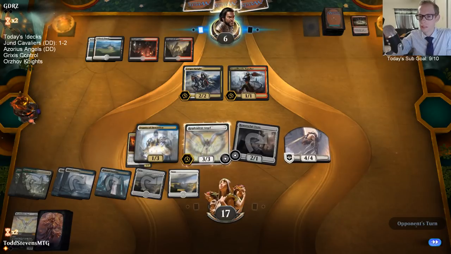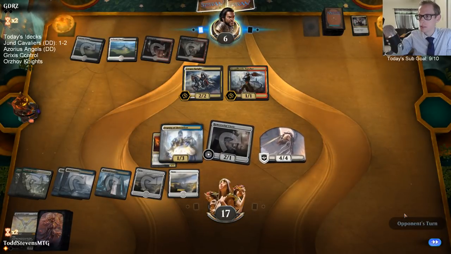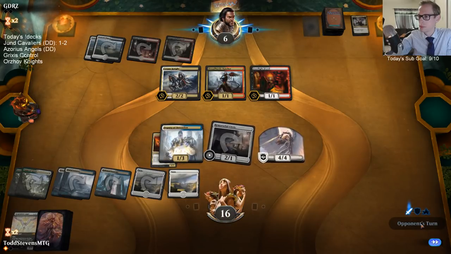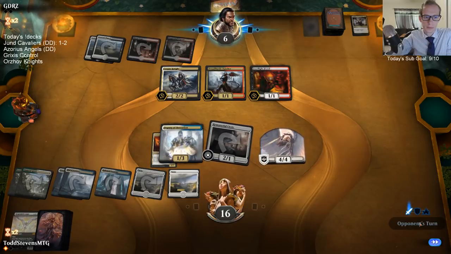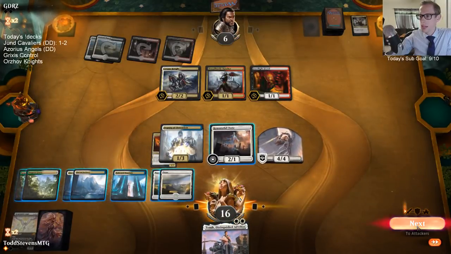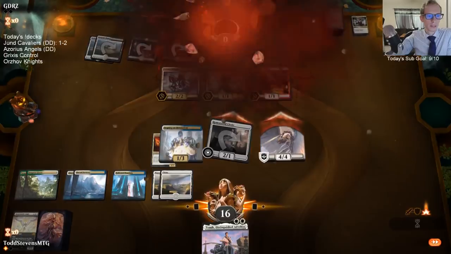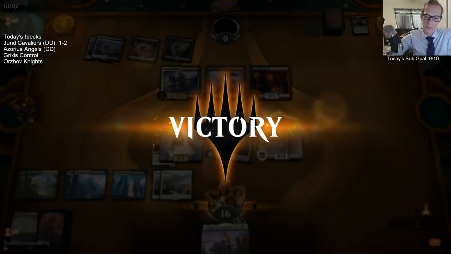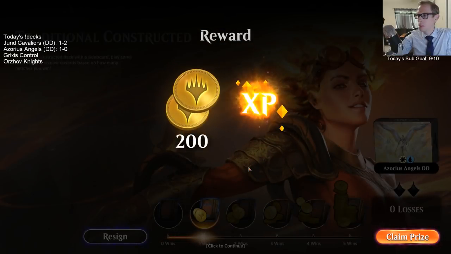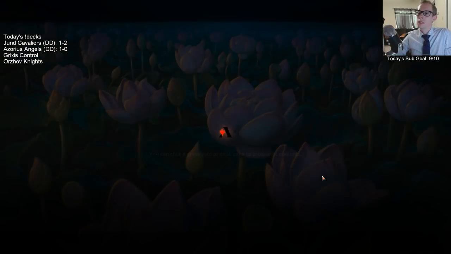All right, do we got it? Do we got it, kitty? No, Resplendent Angel. They had to attack with the Dreadhorde Butcher and just see if I blocked to be able to kill the Remorseful Cleric. Alright, there we go. One and oh, got some XP. And started off with a win.